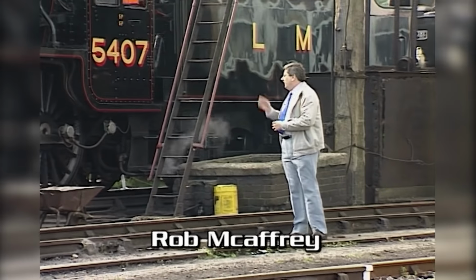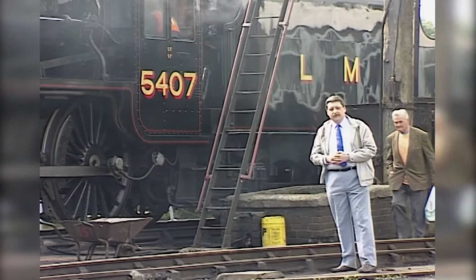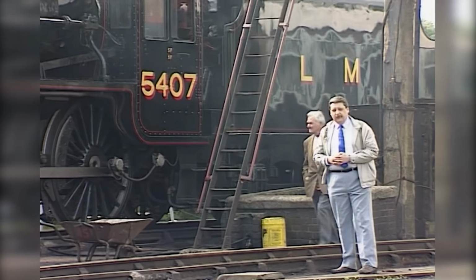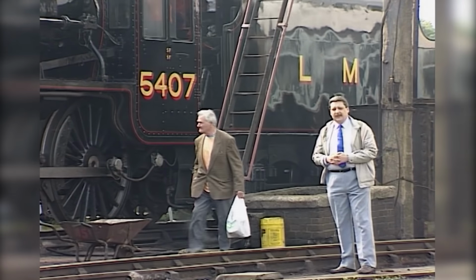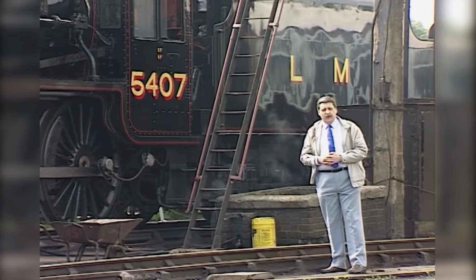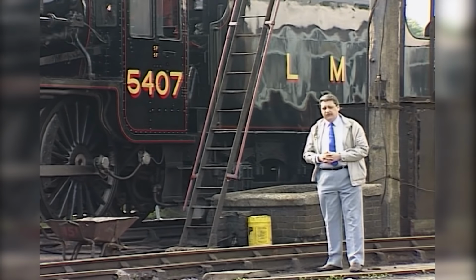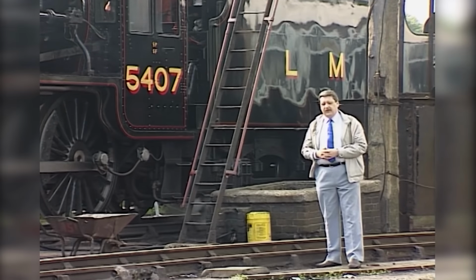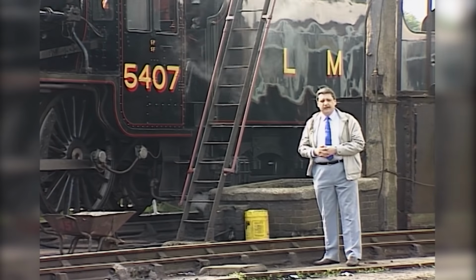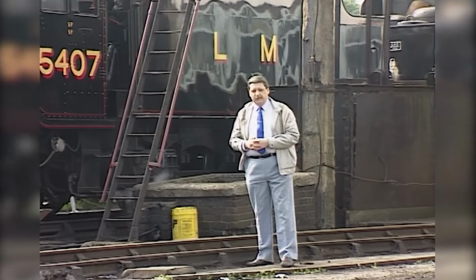And today we'll be taking a look at the locomotives in steam, including number 5407, one of the many Black Fives built for British Railways and the LMS before them back in the 1930s and through into the 1950s. 5407 also has got a job of work to do today because it's going out onto the main line. That's one of the main features here at Steamtown, the ability to base locos here for mainline steam running. We'll be taking a trip up the West Cumbrian line right up to Sellafield on the route of the old traditional Cumbrian Coast Express.